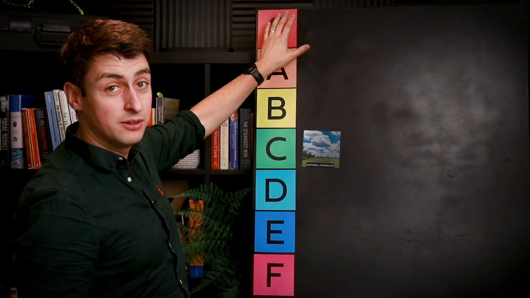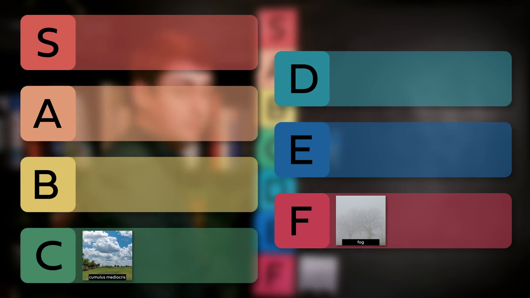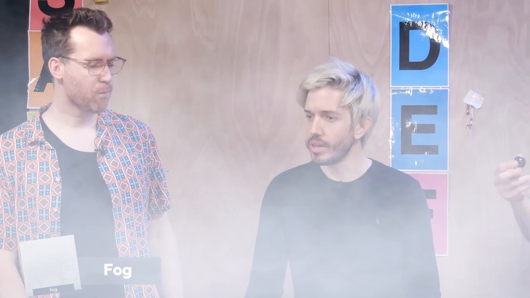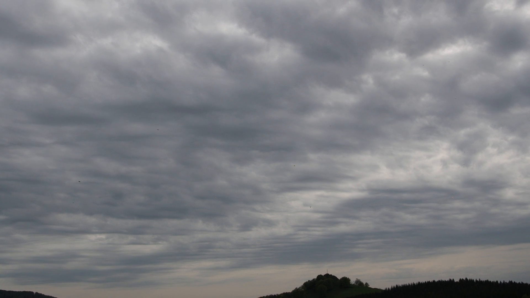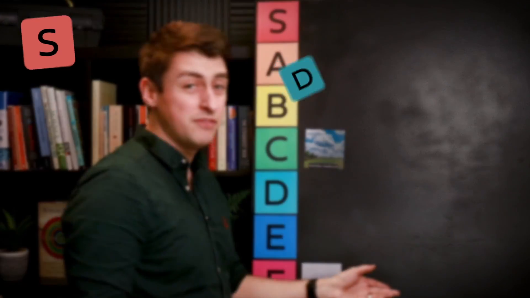So let's go from the worst clouds to the best clouds. What belongs at the very bottom? Fog. Fog is nothing more than water droplets suspended in the air, so it is technically a cloud — it's just a cloud that's very close to the surface. If the fog forms just a little bit higher above the ground, it will form a stratus cloud. The most common example is Stratocumulus stratiformis — it's just such a depressing cloud. An overcast day with a sheet of white from one horizon to the other is probably a stratiformis cloud. They're flat, they're boring, and frankly depressing. So they go in E tier.